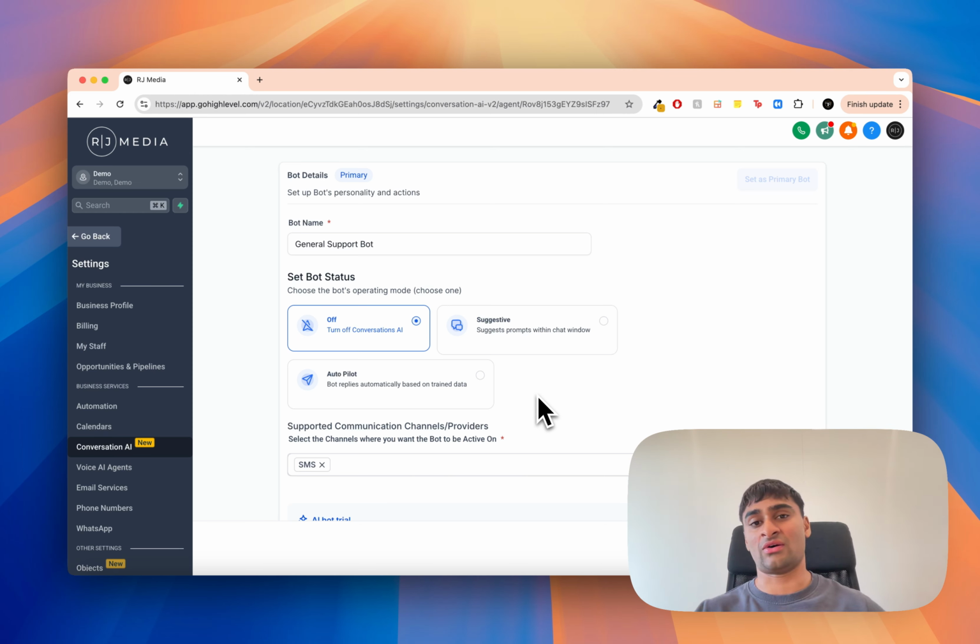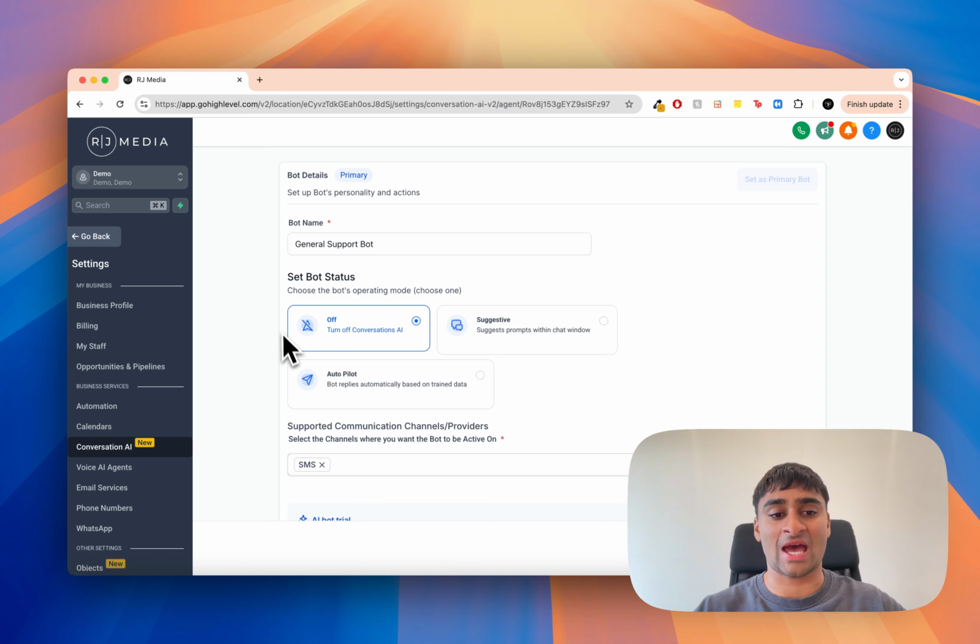Over the course of 24 hours, the lead basically goes freezing cold, right? So it's really important to have a system in place where you're responding to leads really quickly and you're on top of leads really quickly. That's where these AI agents obviously come into play.